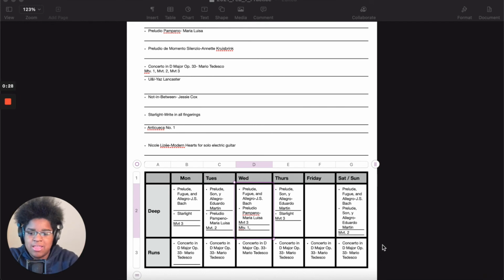So I'll print it out and keep it on my music stand and reference it every day. Now, I do have a more in-depth practice journal that I use to journal each of these sessions and each of the Pomodoros. And if you want me to give you a breakdown of what that looks like, let me know in the comments, and I will probably also talk about that in a Twitch stream sometime soon.